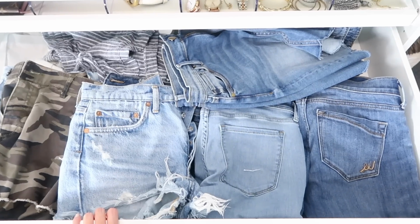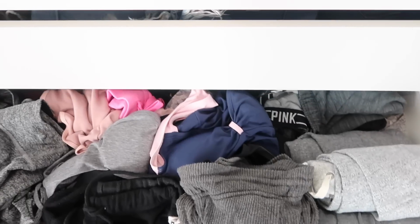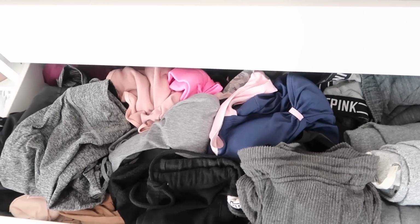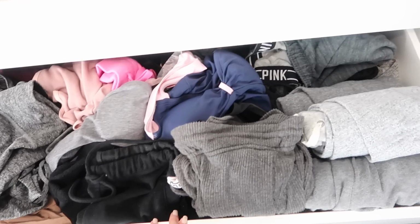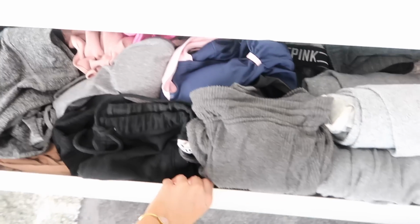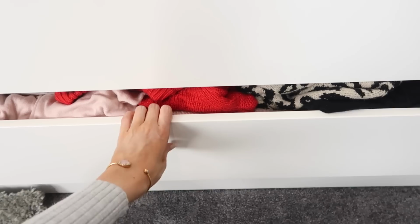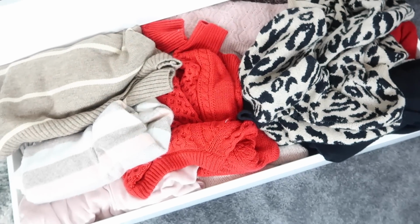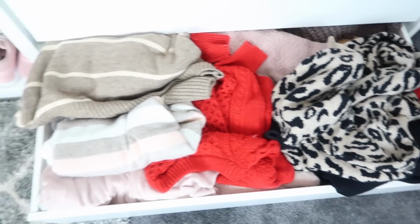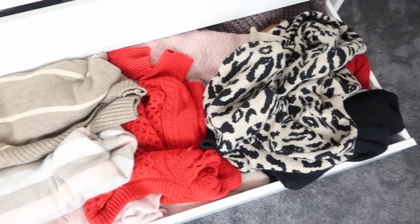I'll be going through the denim drawer, and oh my gosh, I'm scared of this drawer. I could barely open it because it's so heavy. It's a combination of dance leotards, workout leggings, sweatpants, and this used to be so organized, but I combined the bottom drawer, which I'm going to show you, which is another oh my gosh moment. So I wanted this drawer for sweaters, which I can't even open because it's stuffed. So I'm going to have to go through these and probably put some of these sweaters into these drawers, which I said I'm gonna take that stuff out and move it into my bedroom. So that's the plan for right now.